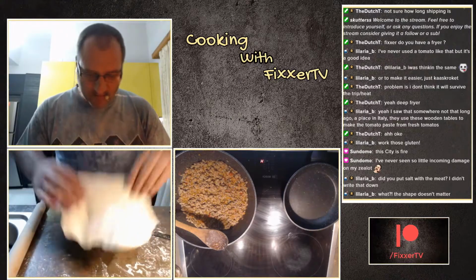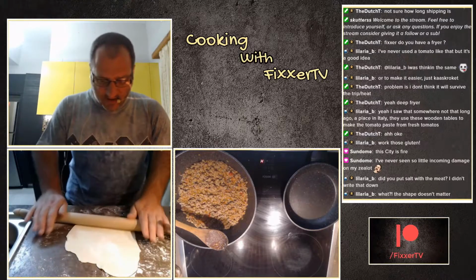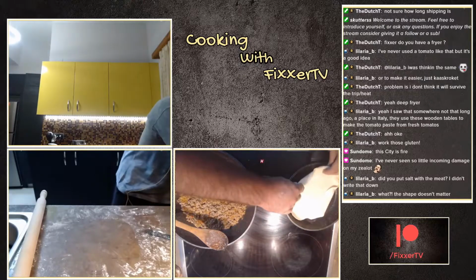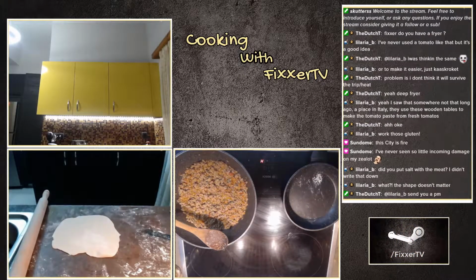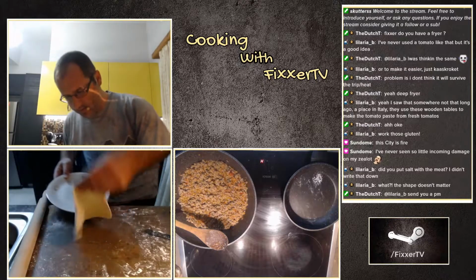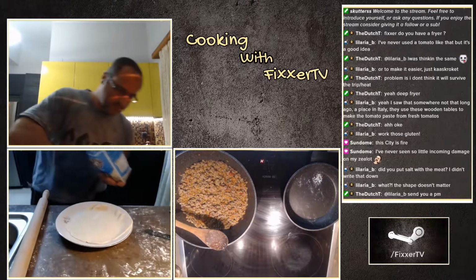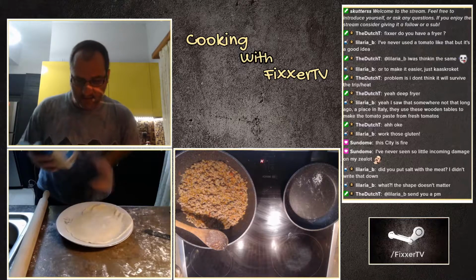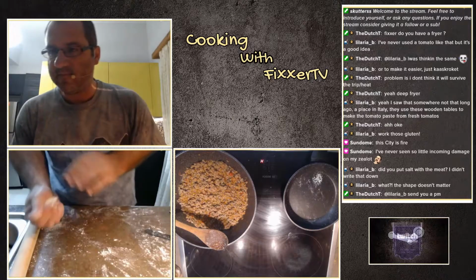The shape doesn't matter. I'm sure it doesn't, because we're gonna wrap it up. But the thing is, I would like to have a proper shape. Let's see, will that fit my little skillet thing there? Yeah, I'll be fine. Just gonna hold on. I need a plate. I'll take this one. It's actually quite a good plate for this. So we'll put that one there. Just a little bit, so the next one won't get stuck to it. Just do one or two here.